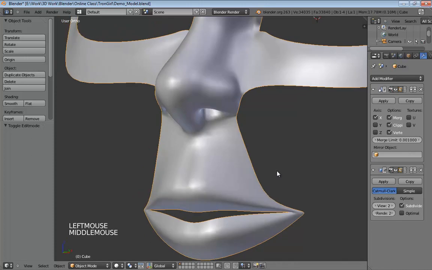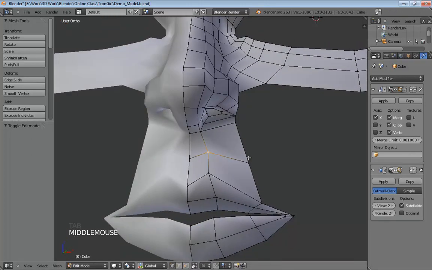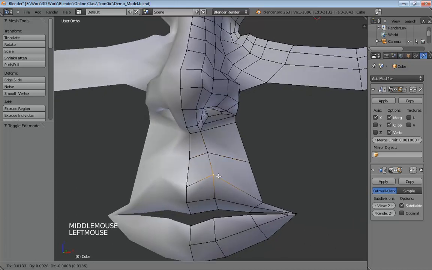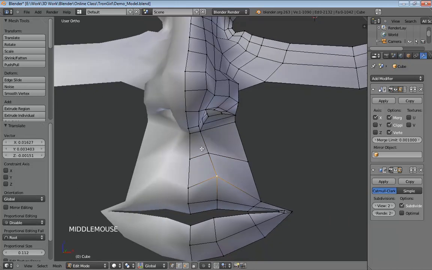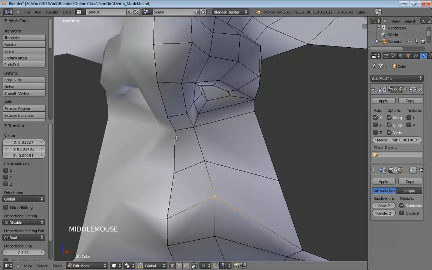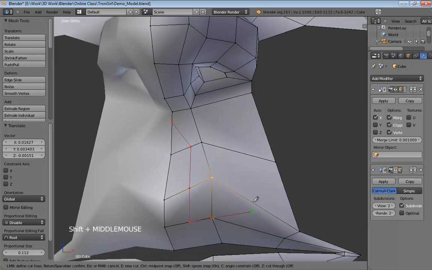If you want something more pronounced, there's another trick you can use. I'll probably just leave this edge here. I'm going to need it sooner or later anyway. But another trick that I've done plenty of times in the past is very similar to what we did at the end of the toe. Let's do it like this. I'll just cut the whole thing. So I'll get the knife tool and we'll just slice right down the front of the lip.